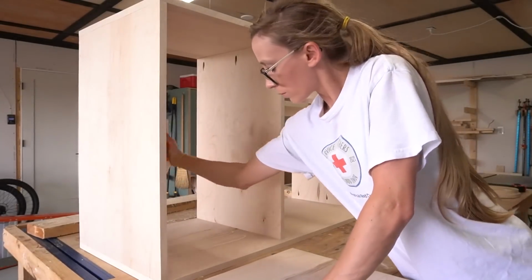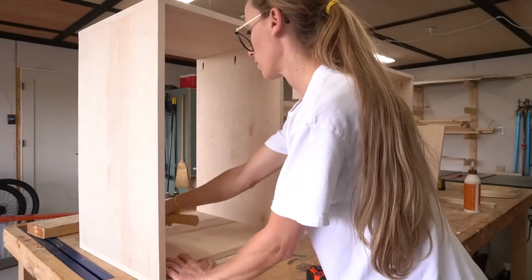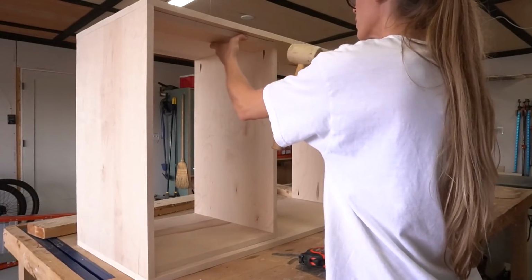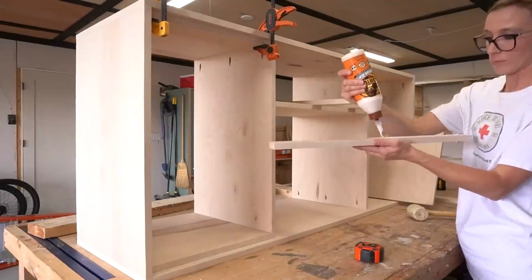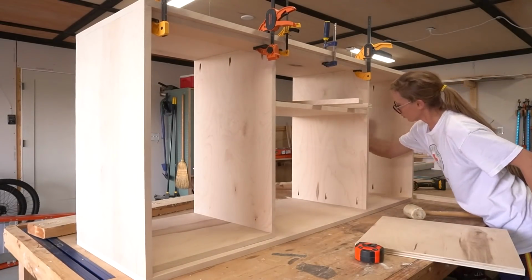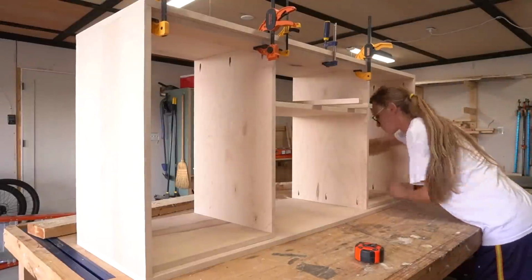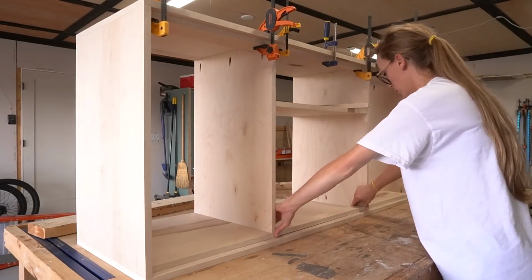If you remember on the nightstands, I made an entire box inside of a box to get the 1 inch inset look. However, since this is much larger, it would be a significant amount of extra plywood to build an entire box inside here. So to fake it, I added some thin scrap strips where I could get away with it, and then just added a solid bottom panel in the cabinet sections because it did make sense to keep those smooth all the way across. I simply glued these pieces in place, keeping them inset from the front edge 1 inch, and used pocket holes and screws to install a drawer divider piece to evenly space out this drawer section.